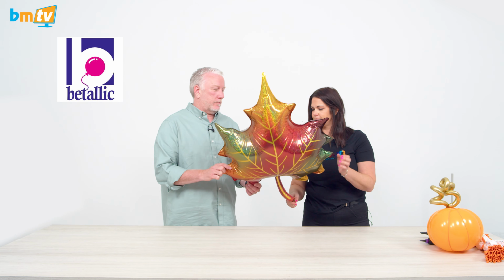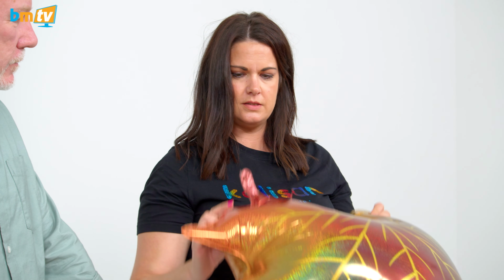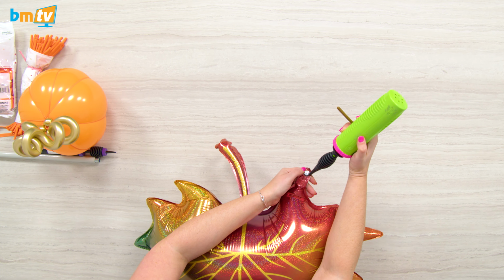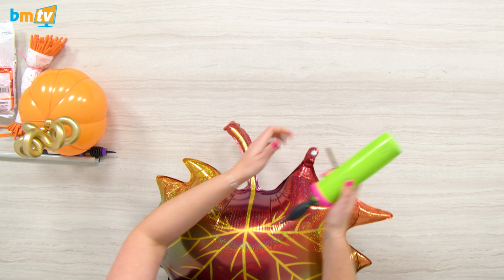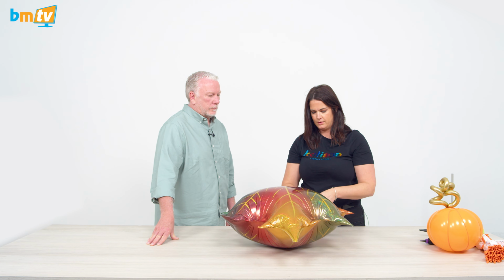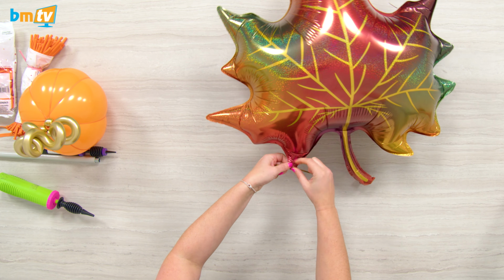Metallic. Cool. So all I'm going to do is what I've done with this one. For anyone that's new and doesn't know, just literally hand pump inside the valve and inflate until it's fully inflated. Then I'm going to use a scrap of 260 to roll up the neck to make it easy for me to attach it to the top of my column. So fold it up, wrap, wrap, wrap, wrap.